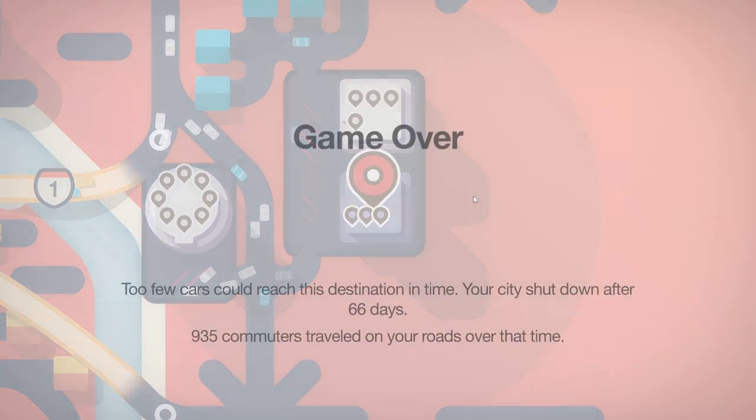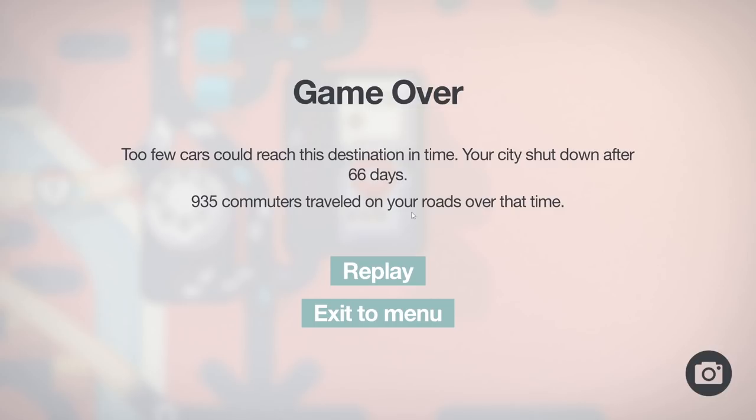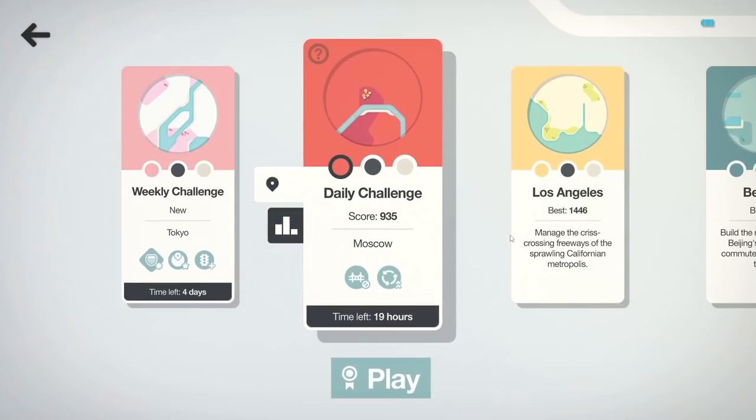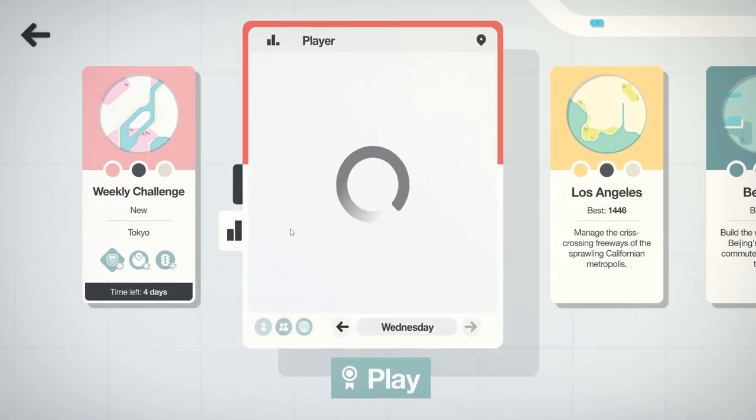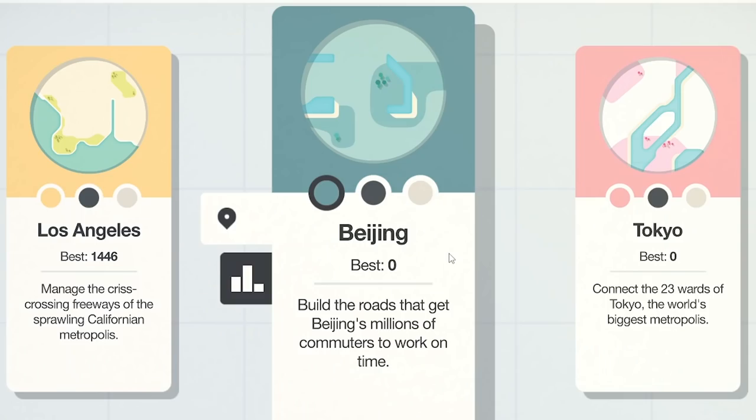Ah, I knew it would be that one. Dang it, not even 1,000. That was kind of my goal there. Well, that's okay. It was a lot of fun. And now we can see what everybody else got on their scores. Very interested. Where's 935 place us? Top 5,000, not bad. But now let's fly on over to Beijing.